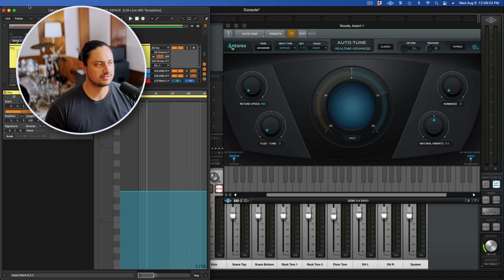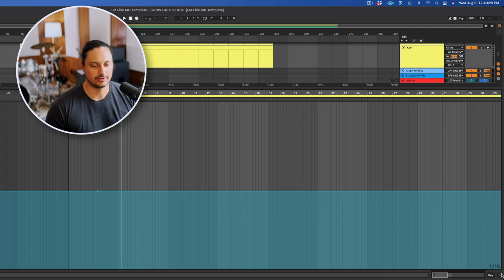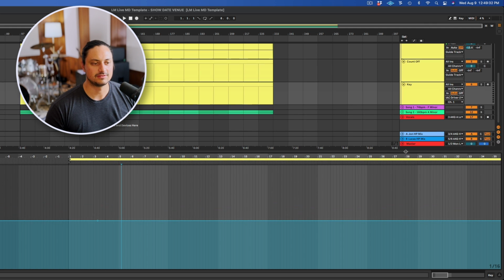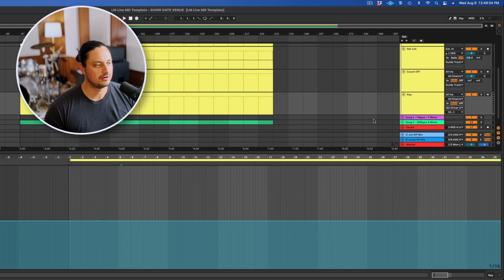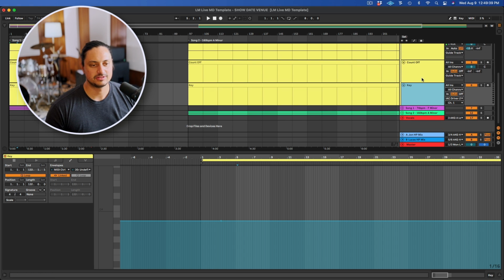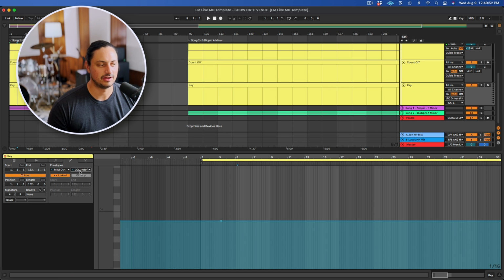The reason why I say that this is one step further and a bit more complicated for people that are newer to gigging is obviously you have to set up all that MIDI CC stuff, and you're also going to need to set up a few different lanes for any parameters that you may need to change. So you might be changing key, you might be changing the retune speed for different songs. You're just going to have to set up a bunch of different MIDI tracks like this, all going out to the IAC driver using the CC channel that you defined. So I hope that makes sense. I think it's really powerful. I think it's a great way to go. You just have to spend a little bit more time setting all that up, and it's not directly in Ableton, so you're going to be switching between windows.